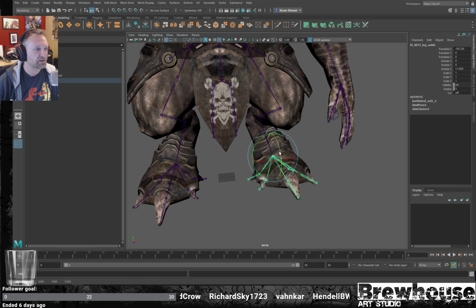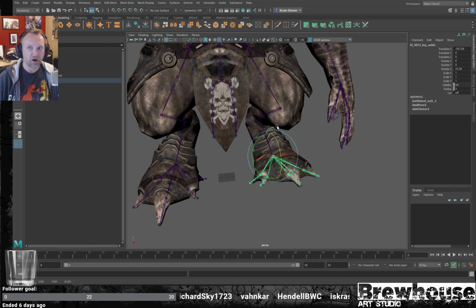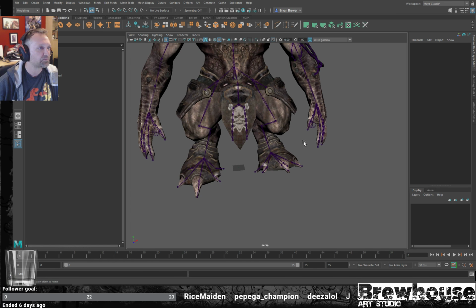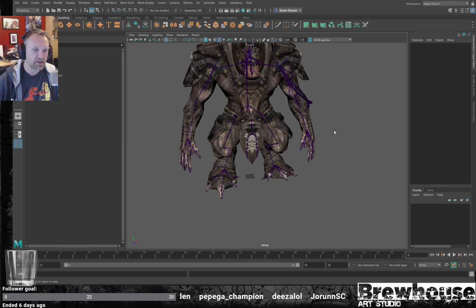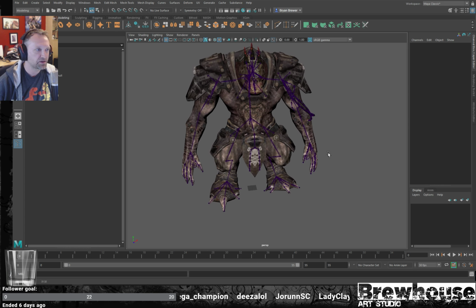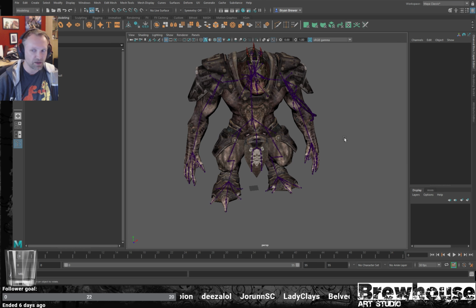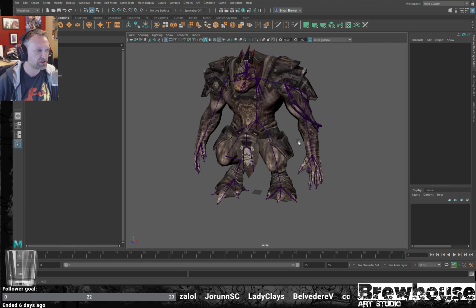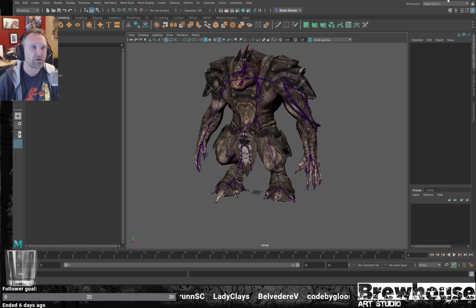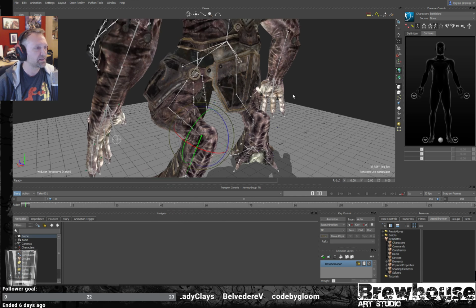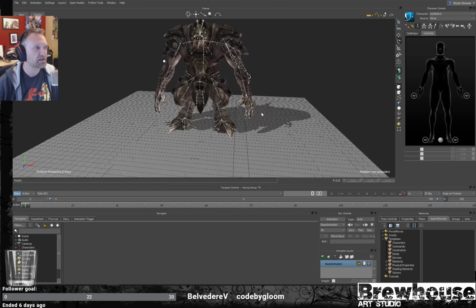And with animals, these joints happen to flex. Our joints flex as well. Let's see, right here, you get like cupping and stuff, and your feet can actually kind of do the same thing. So anyway, these are very important things to think about and to know whenever you're getting ready to do a character such as this. So let's minimize that, and let's head back over to Motionbuilder. So I've got this character inside Motionbuilder.